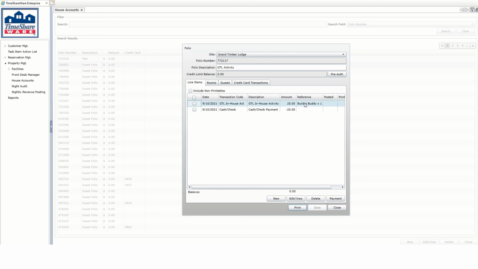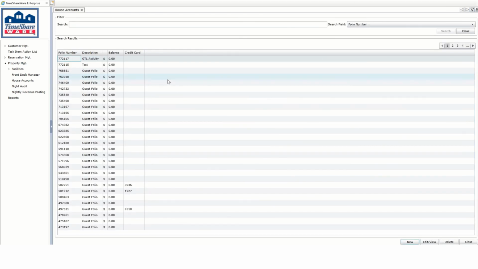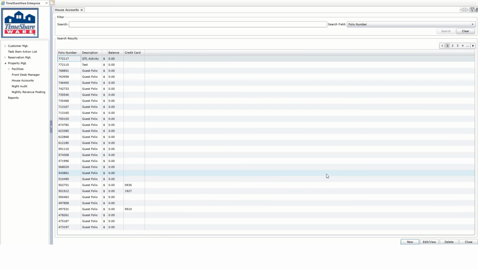Anytime we make these house accounts, we just want to make sure that the transaction and the payment are in here. We don't want any of the house accounts to have a balance at the end of the day. At the end of the day, those will be processed and they'll go away so that it's not getting too messy in here. So that's about it with this. Pretty straightforward and a simplified process, I think.